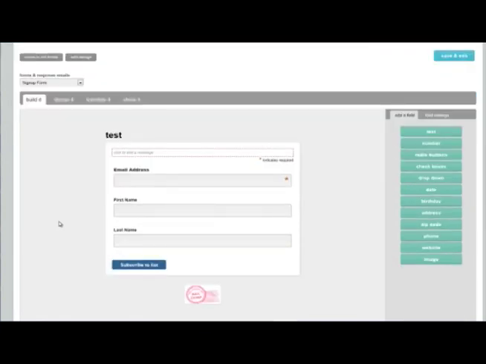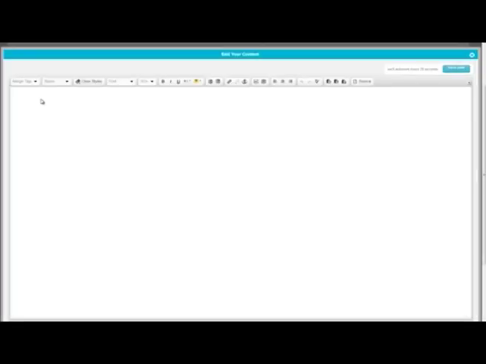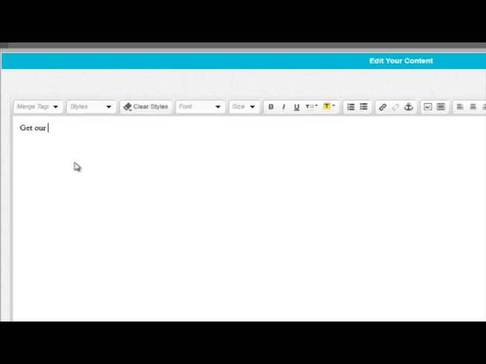Now in this part of the process, Mailchimp allows you to manipulate and design your form and its colors and backgrounds and other formatting. But for our example, we'll keep our form simple, which means we'll leave most of it as it is. But first up, we'll add a message to the form by clicking on the Edit button inside the dotted box. Now we can add whatever message we like to the form. For instance, I might write, "Get our free ebook by subscribing to our blog."